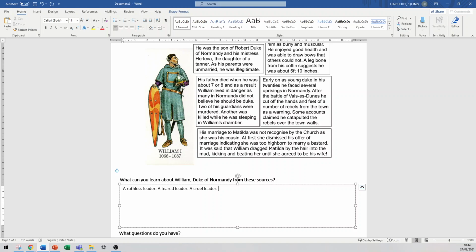And lots of the other Norman nobles didn't like it, and William in his younger days was constantly on the run. He witnessed a lot of his stewards, his guardians, murdered in front of him, and it shows you the example there. One of his guardians was murdered in front of him whilst he was sleeping at the age of 8 years old, so quite a traumatic experience for William, really. And eventually, as he grew older, he took revenge and he solidified his position as Duke, but those early childhood issues obviously had a lasting effect on him.